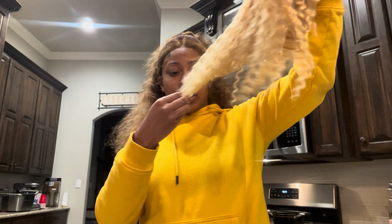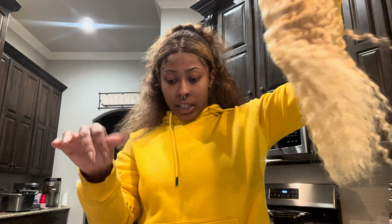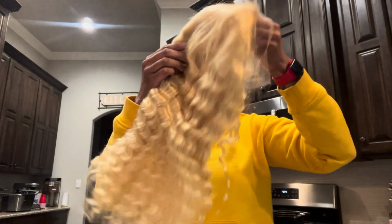And there's no initial shedding. Okay, a little bit, but yeah, there's no initial shedding for real. So yeah, this wig was under $100. I will link it down below.